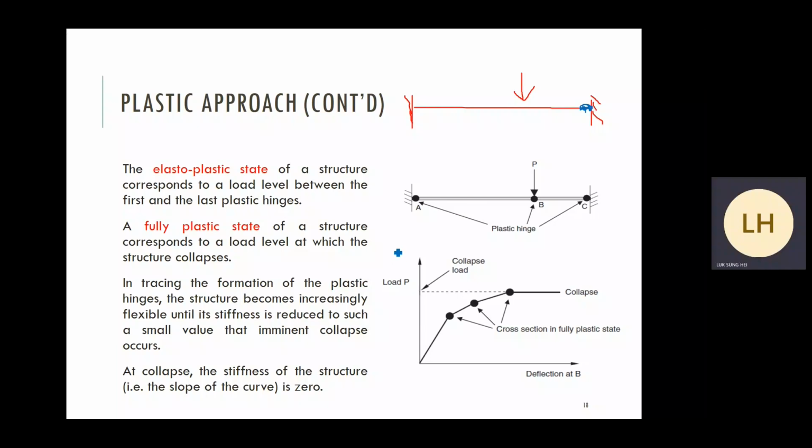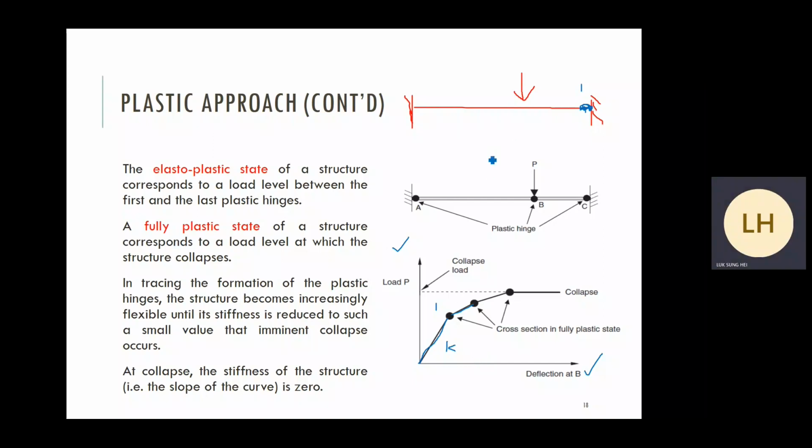Take a look at the force displacement diagram at the bottom. Before formation of the plastic hinge, everything remains elastic. So expect you will see a straight line before formation of the plastic hinge. After formation of the first plastic hinge, we have another straight line, but you can see that the slope decreases. Slope decrease means the stiffness of the member decreases. Right? The slope means the force displacement relationship, which means stiffness. After formation of the plastic hinge, the stiffness decreases. It makes sense because it's more flexible after the formation of one plastic hinge.